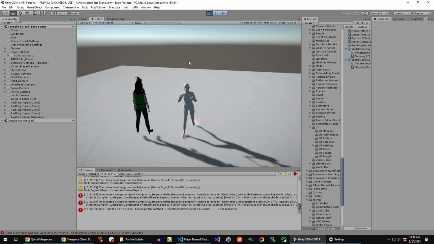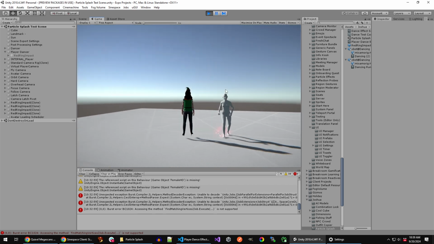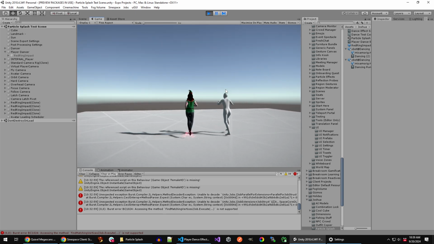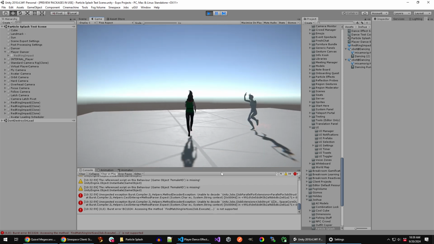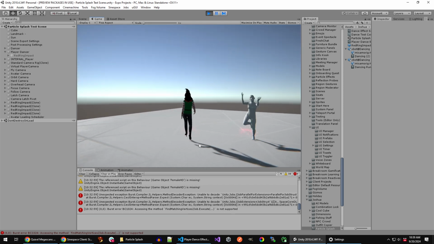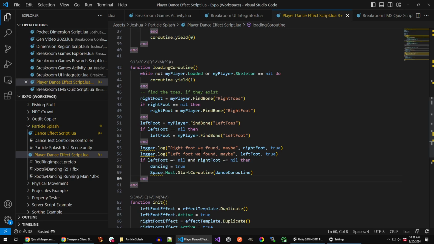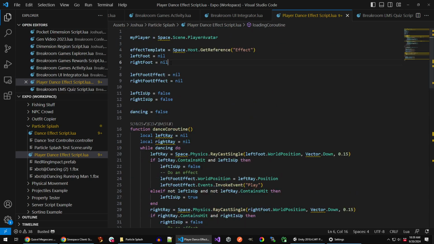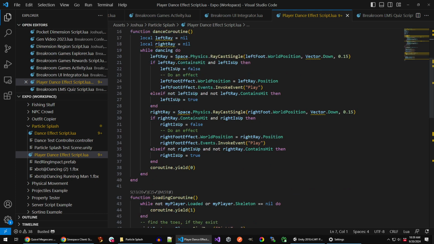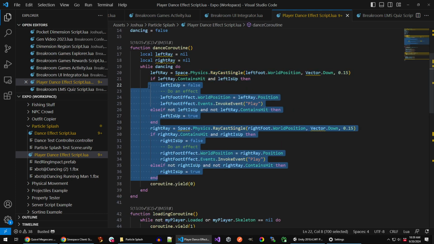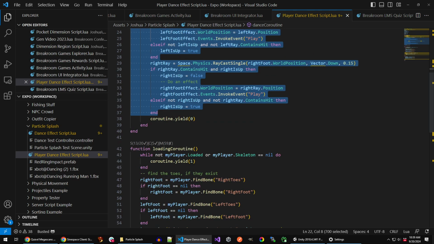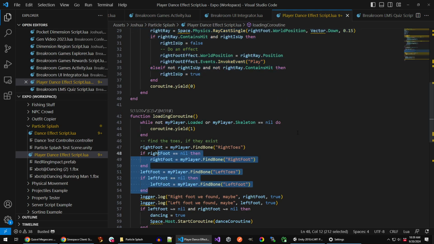But yeah, generally this can be used for any time you want to detect something. Like I said, you could expand this. What if you're doing break dancing, and sometimes it's not their feet on the floor, maybe they're doing a handstand and you want the same effect to come out of their hands? Then it would just be an extension of this, right? In addition to keeping track of their left and right foot, you'd also keep track of their left and right hand, and you'd be doing that same raycasting from their hand and playing an effect out of their hand if their hand got within the floor.